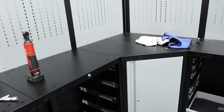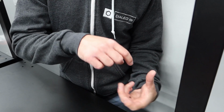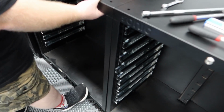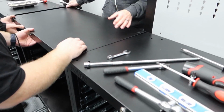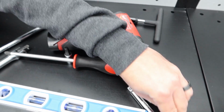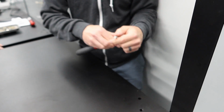How level are we over here, Kyle? Not very yet. Oh, that side, yeah, we're great over there. It's this piece. So this one is missing a pad underneath the screw that goes for the foot. And so we're having some problems. Probably got ripped off when we first did it and no one knew what it was. So what you're gonna need to do is kind of tilt and pull and then push in with your foot down there to kind of kick that back in. Got it. Yep, there you go. In there like that. And I need some screws. I gotta try not to drop these.